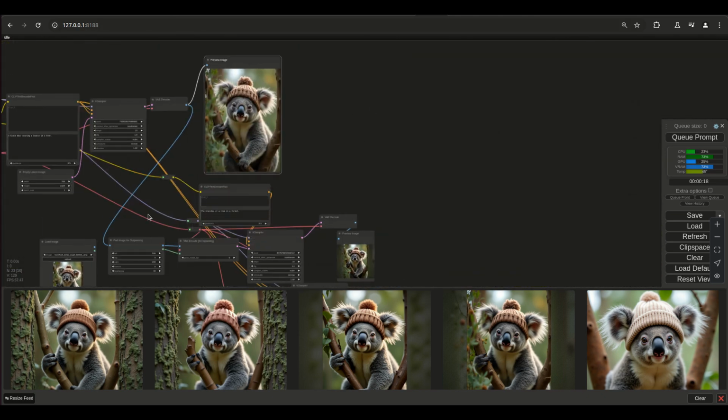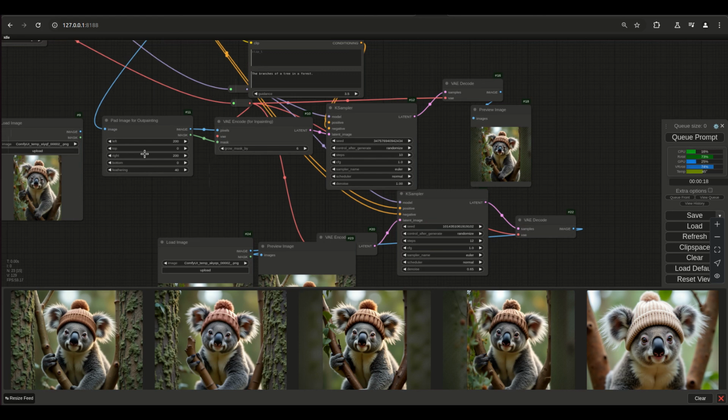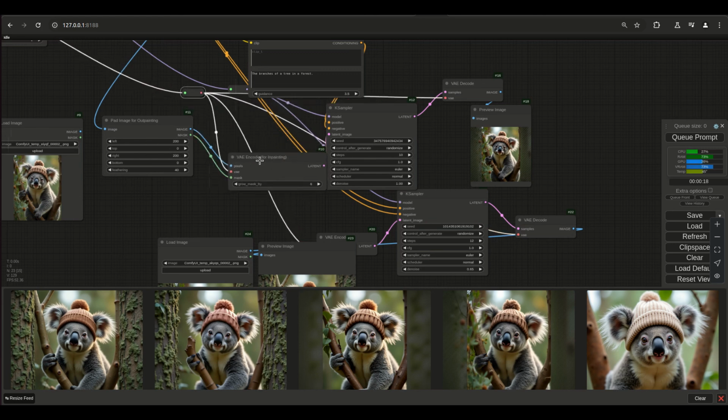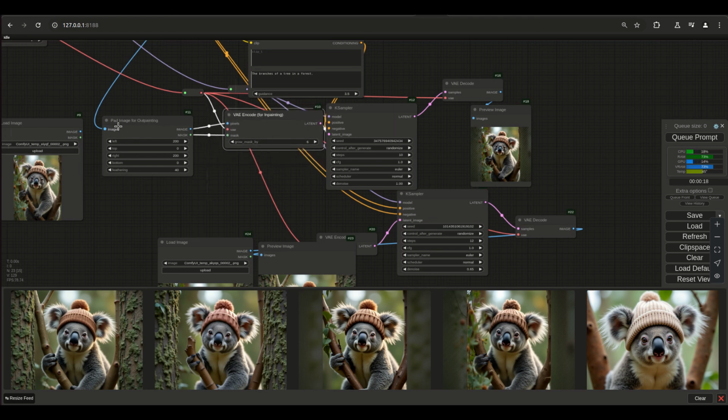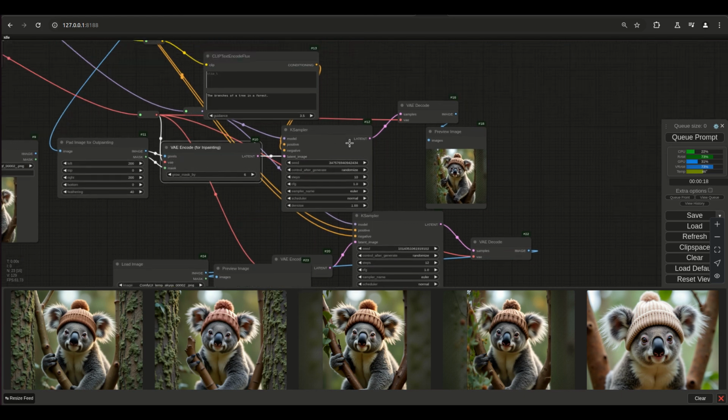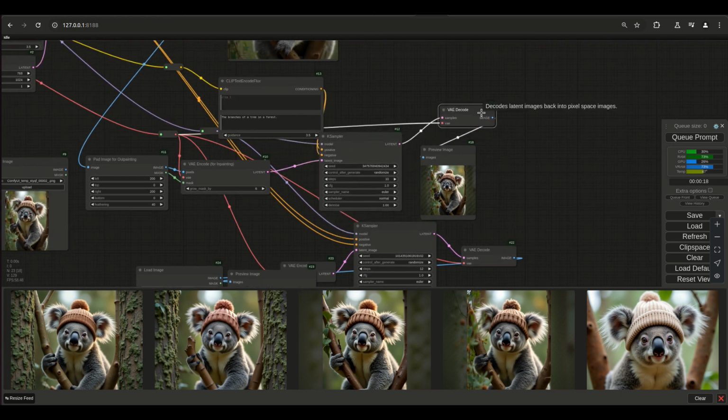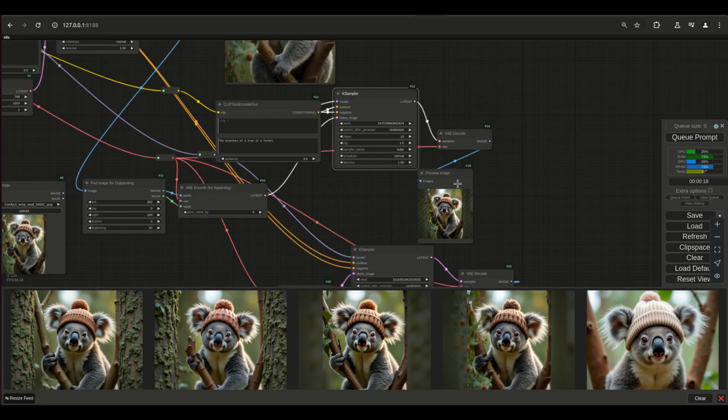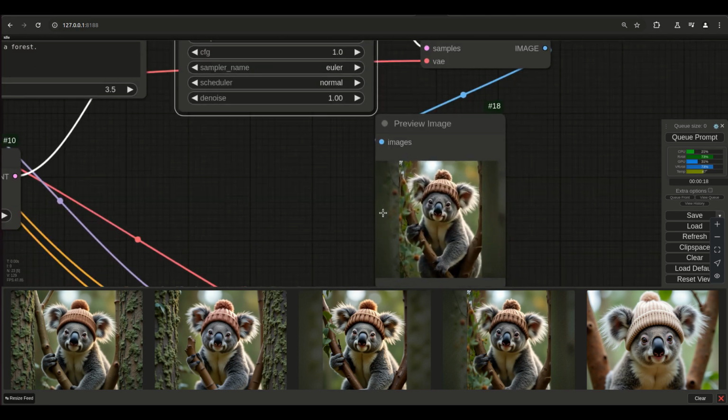You take that image and then you load it into this. Then from there, you take the VAE and you do the VAE encode for inpainting. First is the padding for outpainting, then VAE encode for inpainting, because now you're basically painting into this image based upon the padding that was created. Padding comes first, then you can paint into it. Then from there, from the KSampler to the VAE decode, and then you create your image with padding.